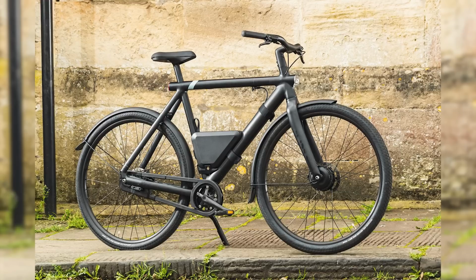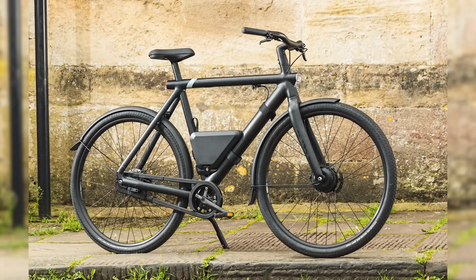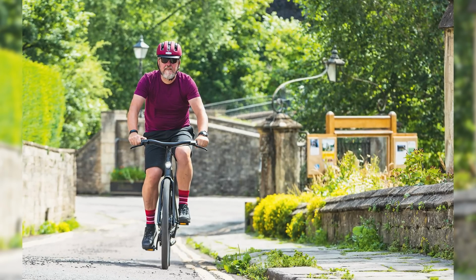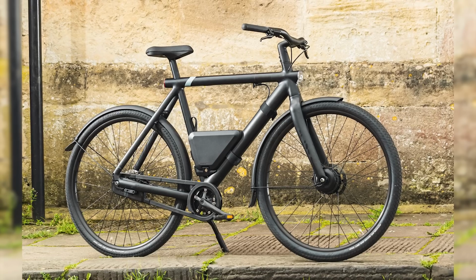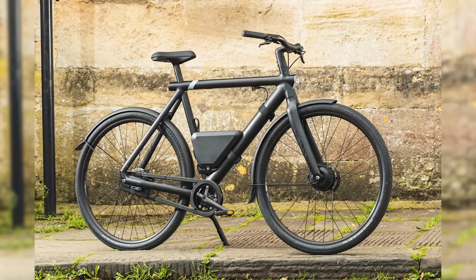During testing, we managed to get a staggering 129 km out of the battery, and that's including 1,521 meters of climbing, so range anxiety is almost a thing of the past. Costing less than £2,000, having an inbuilt alarm system and being a joyful bike to ride, the Muth S3 is one of the best hybrid e-commuters on the market.